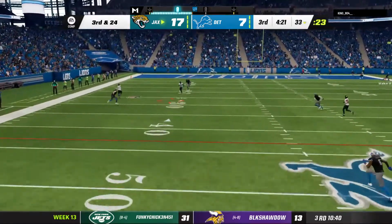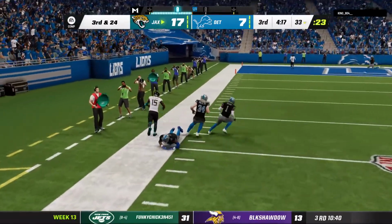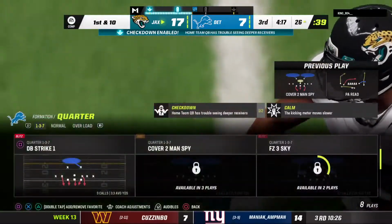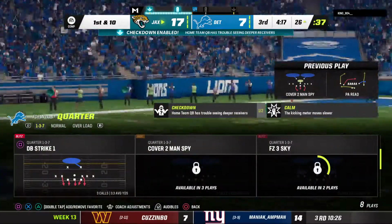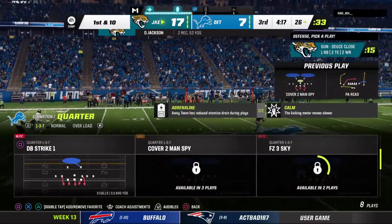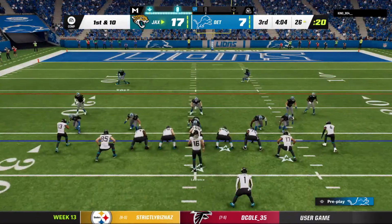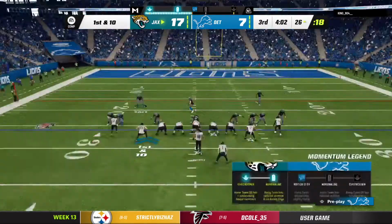He's going to let this go deep for Jackson. And that's caught inside the 30. And he will step out of bounds here inside the 30. A big play that time for Jacksonville. 41 yards. We always talk about the guy who paid off the play, don't we? A guy who caught it or ran it. But how about the elements that go into making a big play?